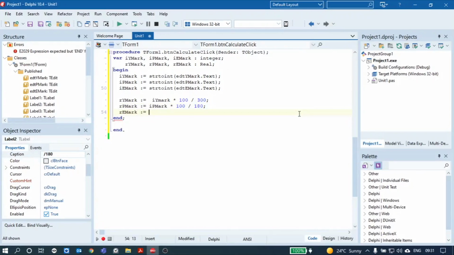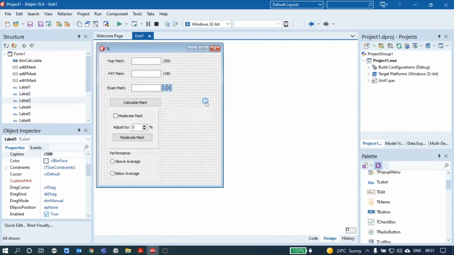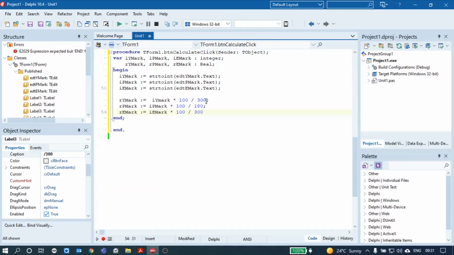See, this over here is just maths. The way we're doing it is IT, but the actual calculation itself is just maths. And that's why IT is quite a mathematical subject. Multiply that by 100, and the exam mark is out of 300 as well, so we're going to divide that by 300. All right. So now we have all three marks in a percentage form out of 100, obviously, because it's percent. Okay, you see how we're going step by step?